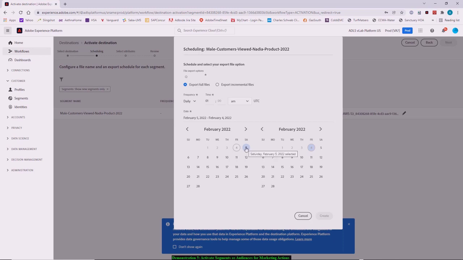And so if I choose to begin the export tomorrow, and let's say that we are going to end the last export on the 8th, maybe it's for just that period of time. So right here, you can see that it gives me the ability to decide the 5th and the 8th, and you can see it reflected, after which it's no longer going to export. So I'm going to go ahead and choose that and click create.